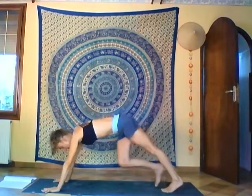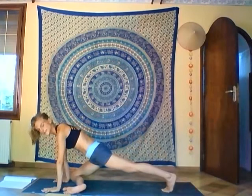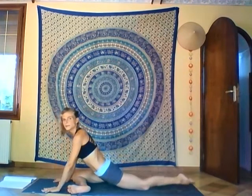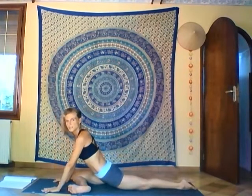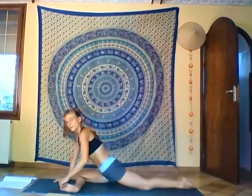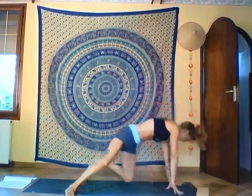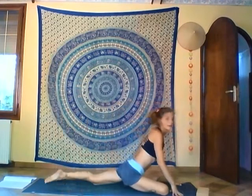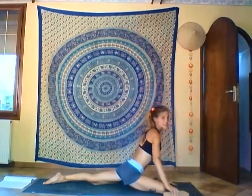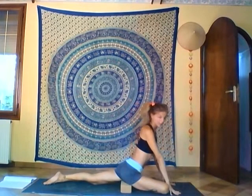So pigeon pose. Place your left knee behind the left wrist. Flex your left toe and straighten the right leg as much as possible. The more the foot is like that, the easier it is. The more it's like that, the harder it is. So pigeon pose. If it's too much for you, you can use a block and place it under your left buttock.